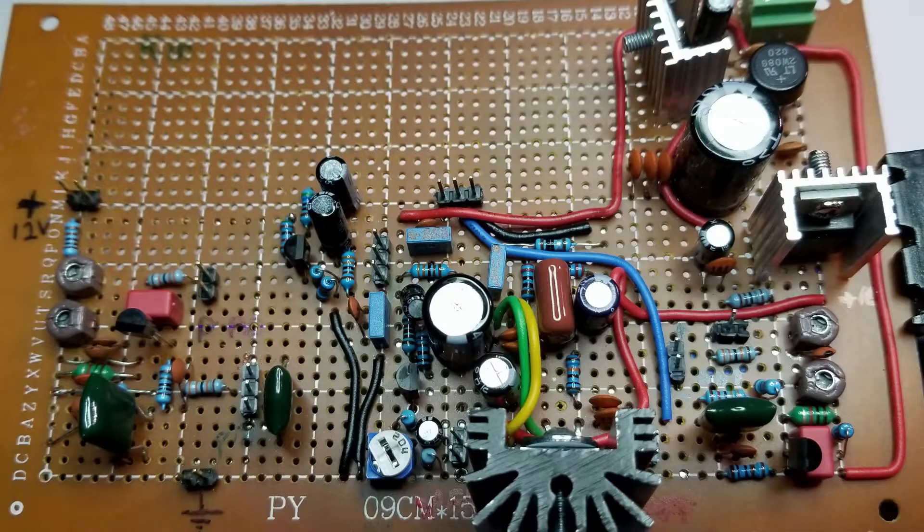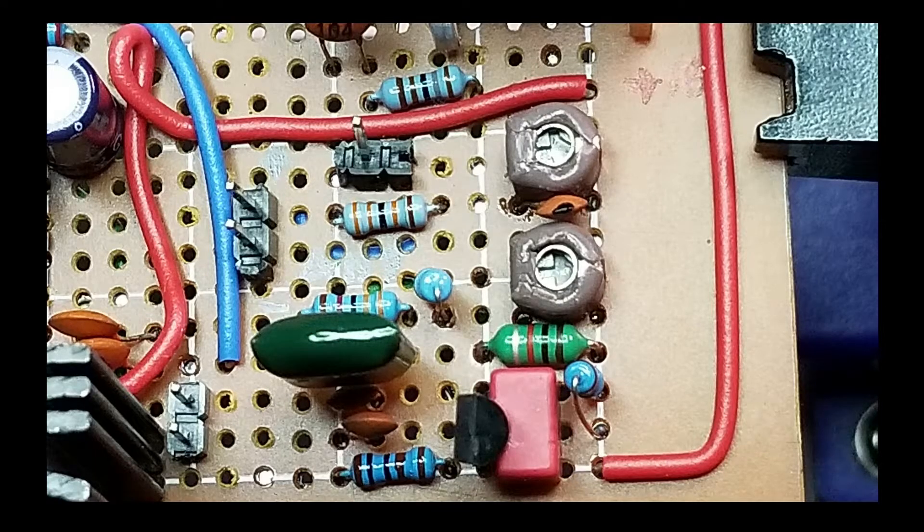In this picture, we can see the assembled oscillator. Noticeable are the two variable capacitors on the far right, and the transistor on the bottom right. And here is a close-up view of the oscillator, where you can clearly see all the components. Toward the center of the picture, you can also see the two prongs connector, that will be attached to the inductor's board, and the one prong connector used as a test point, to visualize the output of the oscillator through an oscilloscope.